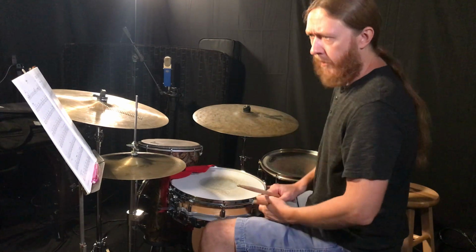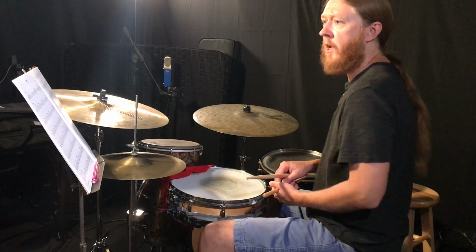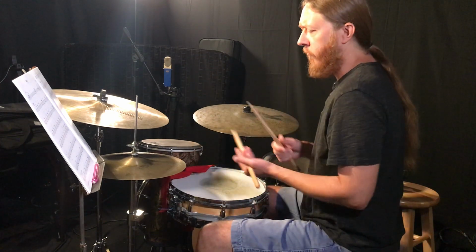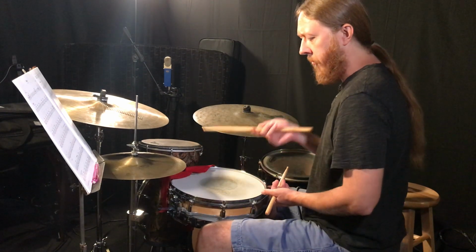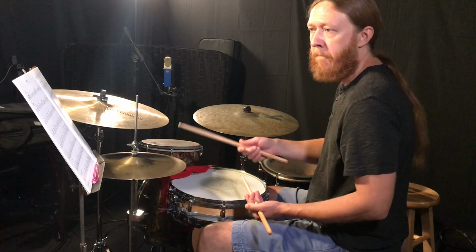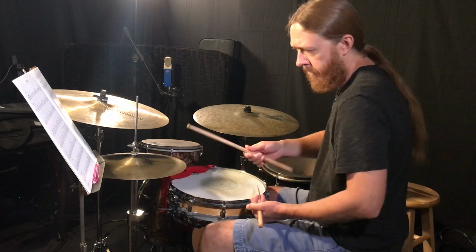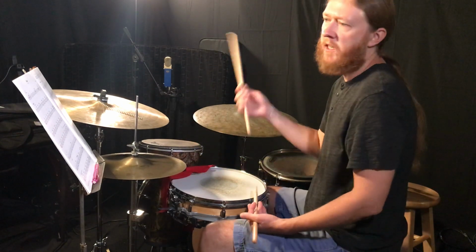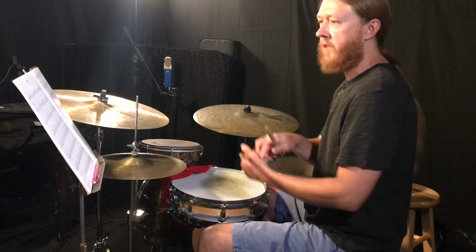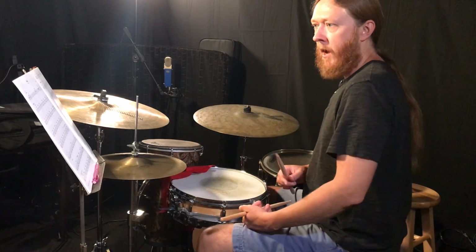All right, next up, let's take a look at bar 2. Right now we're starting to number the measures. We'll see we're going to have a little syncopated hi-hat pattern. A little trick I have for you here is don't really worry too much about that left foot. Really let that pattern happen. We're just going to follow the rhythm we see, and the left foot doing its thing is just going to happen naturally. So just a little tip there. Don't worry too much about it.